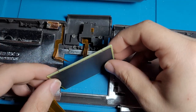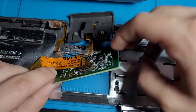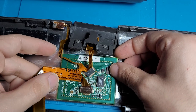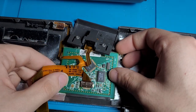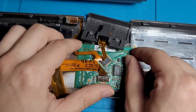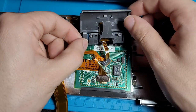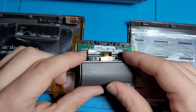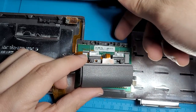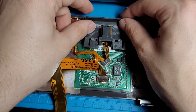So in order to put this trackpad back in, we're just gonna have to lift this up, get this out of the way. Okay, so there are some little notches in the trackpad here. So what we basically want to do is put that under here, and then we just wanna line it up with those notches and boom, it just sits in there. And now for the button, we need to just super glue these little screw mounts back onto here. That's usually what snaps on all these computers with really terrible plastic.